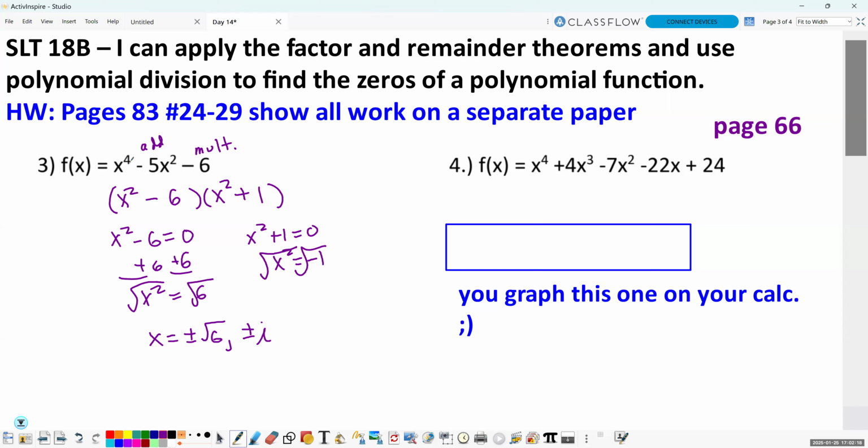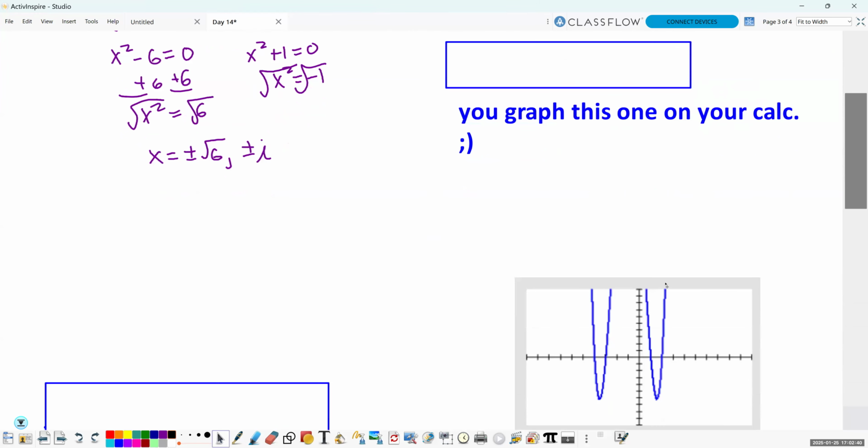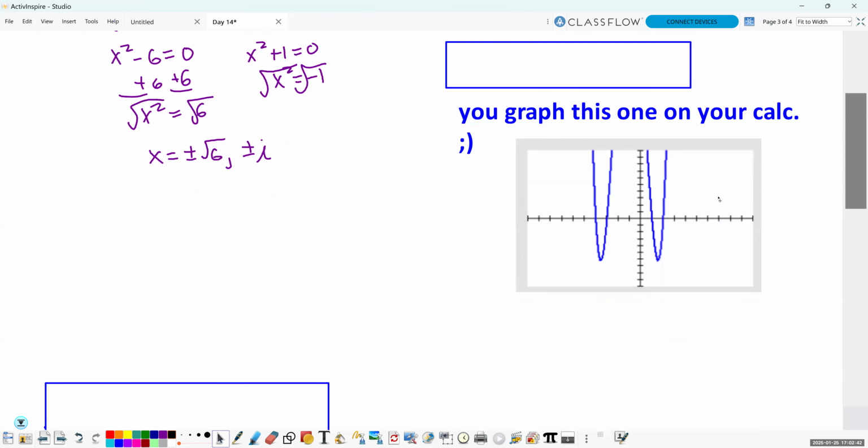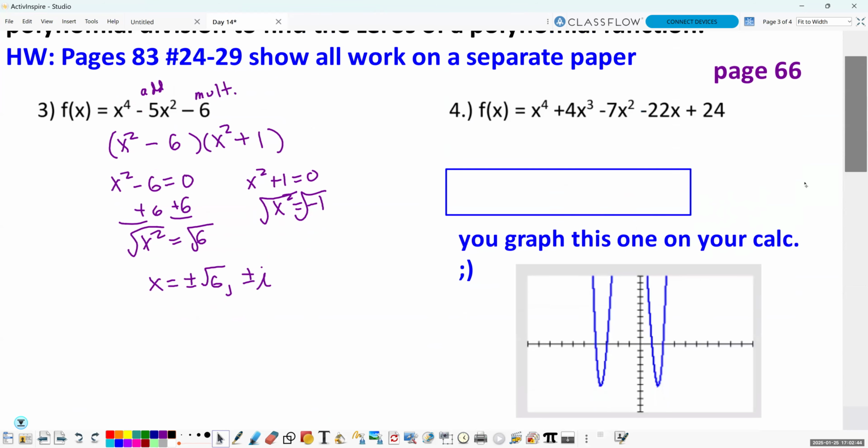Now, number 4 looks scary. And you see that my hint here is to graph it on your calculator. If you don't have a TI with you, please pause the video and open up Desmos calculator in another screen. If you have graphed this correctly, and do not continue the video until you've graphed it, you will see the following. You will see a beautiful graph that looks like this. And you don't need to see the top because we have a 4th degree polynomial.